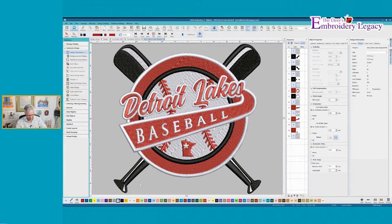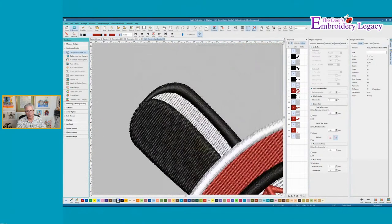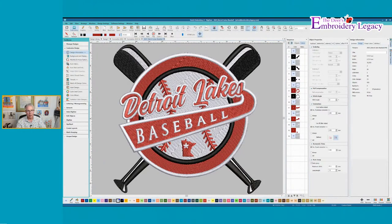There are a couple things I would change in this design. I would come into the bats and instead of a tatami or fill stitch, I would change this to a satin — that would reduce the stitch count a little bit on each side. I also would have gone to the top of the bat and had the satin go all the way around to define the shape, with a fill stitch in there as well. I don't like when you abruptly change from a satin to a fill — it's like going from a smooth road to a bumpy road. Other than that, the design is done really well. All of the underlapping and overlapping in that two-color font, the amount of space for pull compensation and push compensation — it's all done really well.